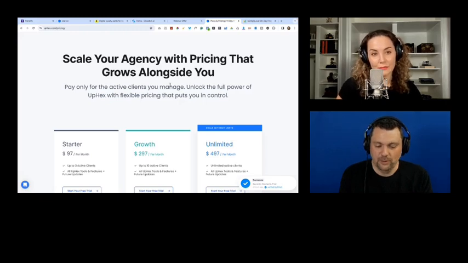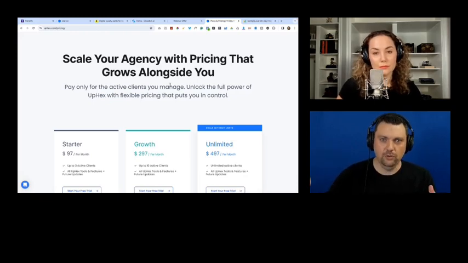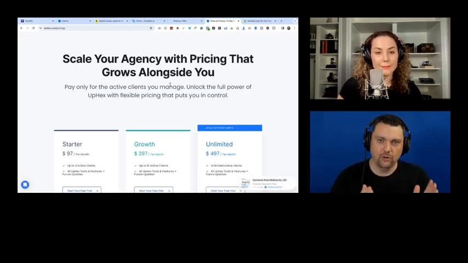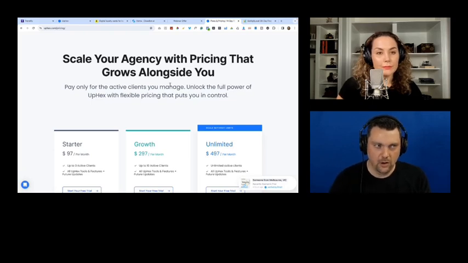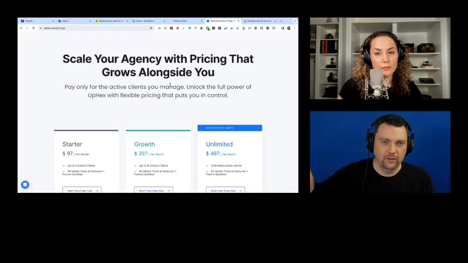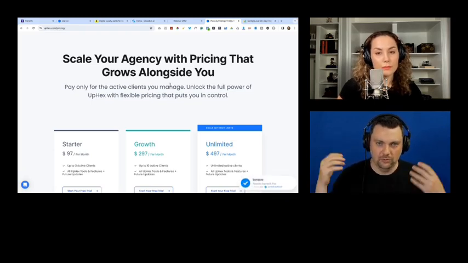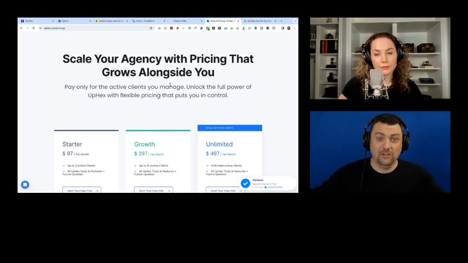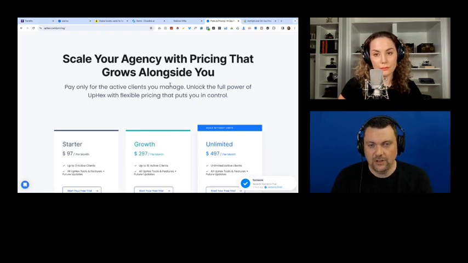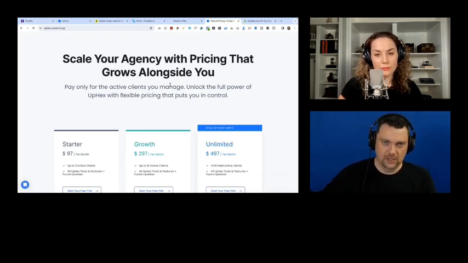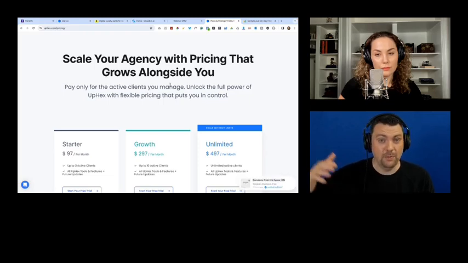Yep, absolutely. What I love about UpX is that they have a similar pricing tier to HighLevel and that you can grow with them, right? So oftentimes if you're familiar with white labeling, or if you've ever tried to do a white label software where you take somebody else's business and basically slap your own logo on it and offer it as your own company, oftentimes they charge you a per user fee, which means every time I grow, I have to pay more.